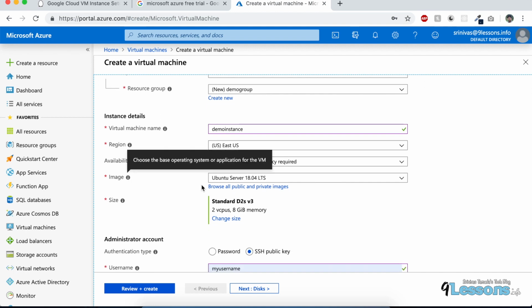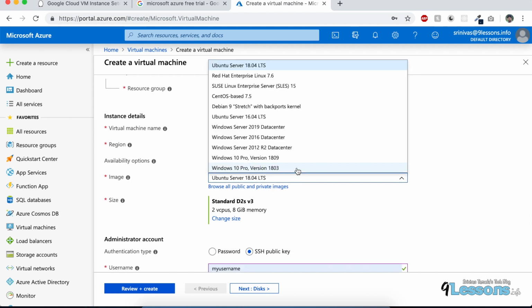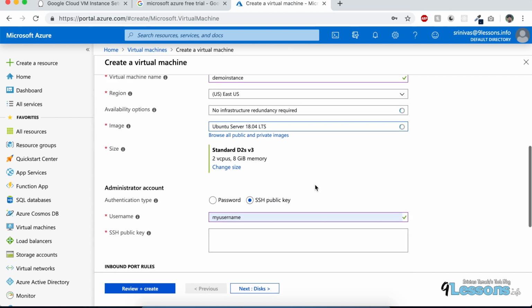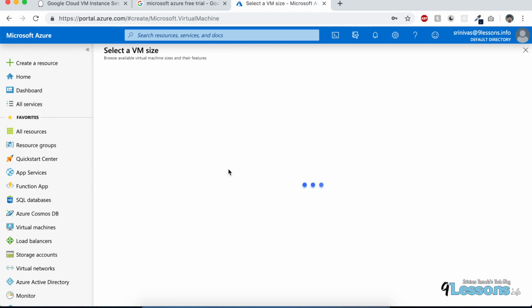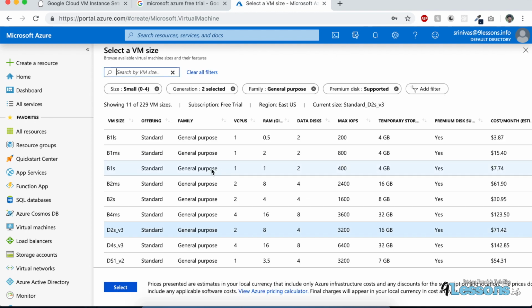Now you have to check the image, what operating system you want. I think Azure is offering all of these, so I'm going to go with Ubuntu, the standard one. If you want to change the instance size, you can go back and change what kind of instance you want to try.